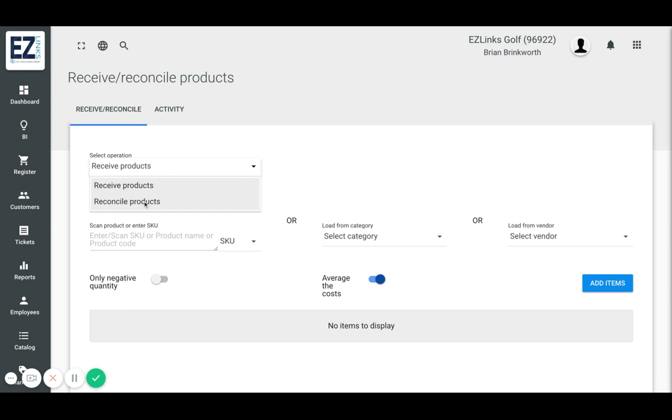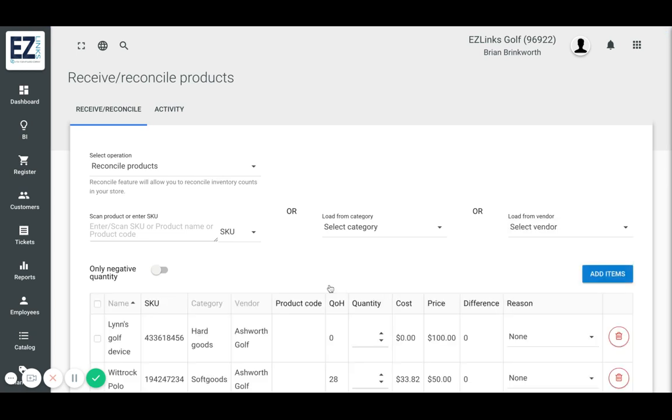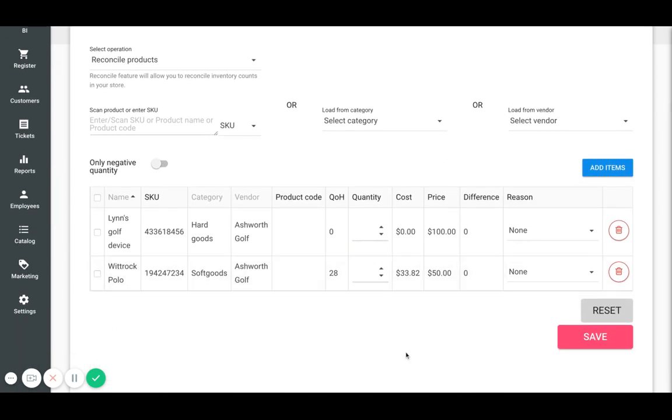Then lastly here, we'll go through reconciling your products. This is an end of month type scenario. Let's go back to Ashworth, add items. I'm doing this by the vendor. If you want, there is an option here where you can do it by your particular category. So if you want to just go count golf balls, you can do that. It's going to tell me within this screen my quantity on hand. There are some reports that can generate this information.